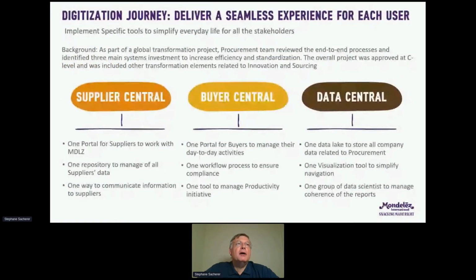First, about our digitalization journey. The first thing that we have done is part of a global transformation on the procurement area. On the procurement side, what we wanted to do is to really improve and optimize our way of working, and really transform and be more productive as a procurement organization. As part of that, we created a big project 3 years ago where we managed both the way of working of the buyers, but also looked at the different tools that we needed to be successful.